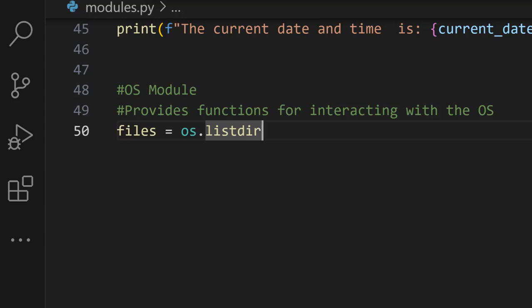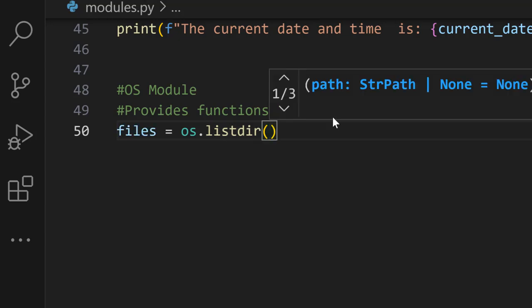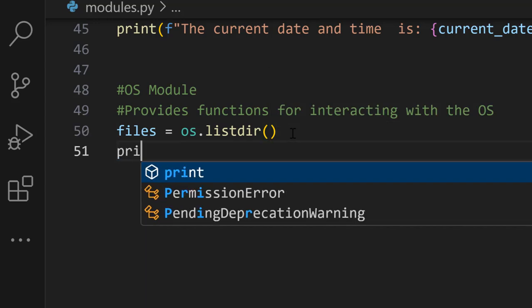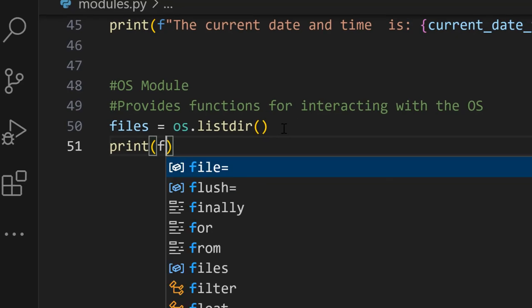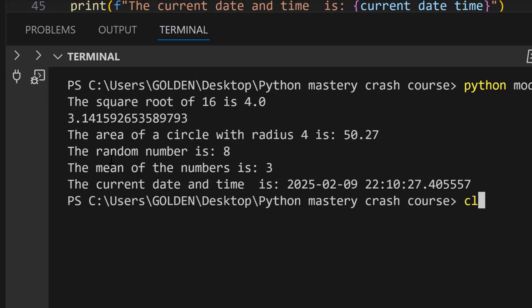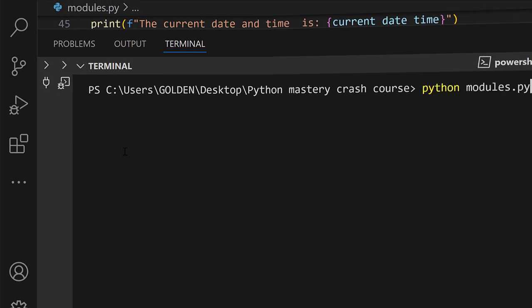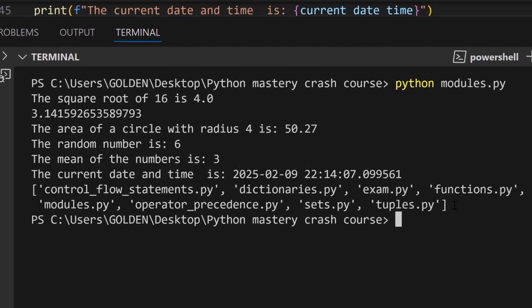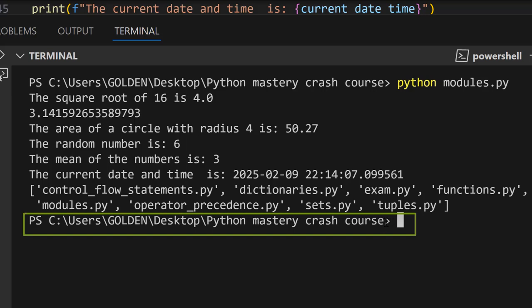So we can just go ahead and pass in the parentheses, and having done that, we can print the files precisely by accessing our variable and running the program. So you see that the output is listing the files that are in the directory that I am currently working with.